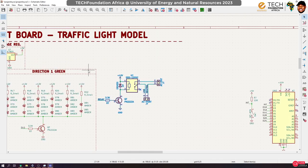Okay, so I like arranging circuits this way. Like I said, if you have any questions, please leave them in the comment section. I'll try my best to respond to it. Okay, so yeah, we have a place for now.